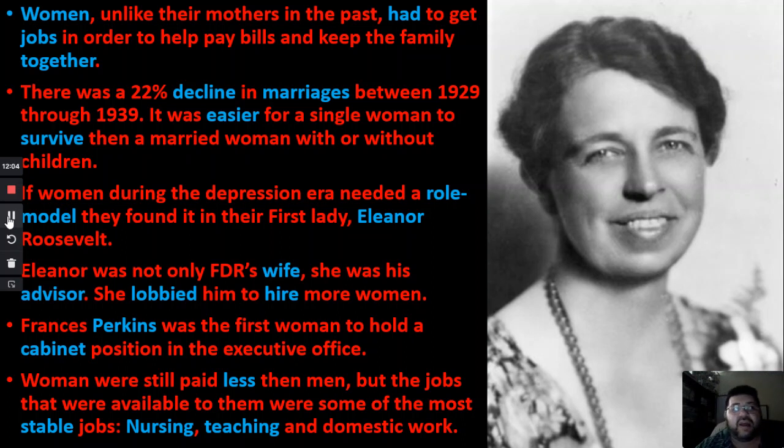But the thing is, girls were able to get jobs that were typically stable jobs. Things like nurses, teachers, being domestic workers, maids, things like that. The problem is this, it brought a stigma to a lot of people, especially with things like nurses, especially guys. It wasn't until more recent times that when people saw a guy and asked, "Oh, are you a doctor?" he could say, "No, I'm a nurse." Back in the day, people would laugh, like, "You're a guy nurse," because the job of a nurse was seen as a woman's job. The man is the doctor. Girls are nurses. But as time has gone on, we've come to accept that guys can be nurses too. But like I said, typically it was seen as a woman's job.